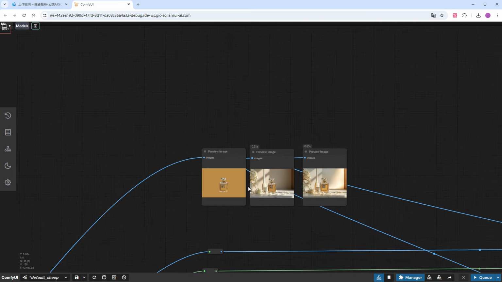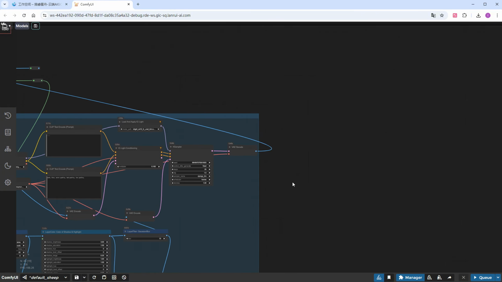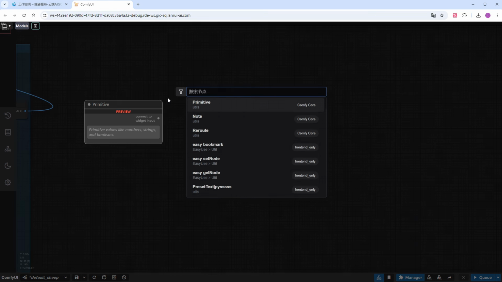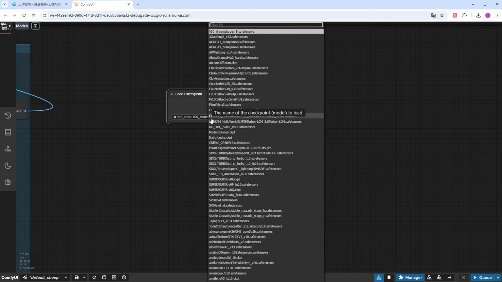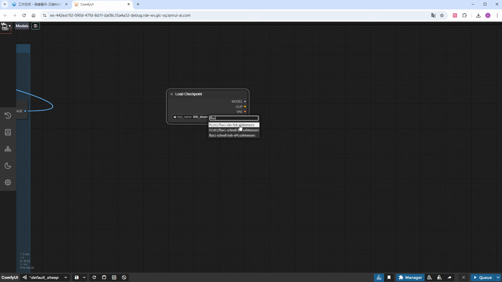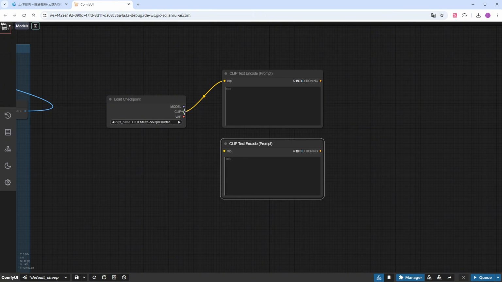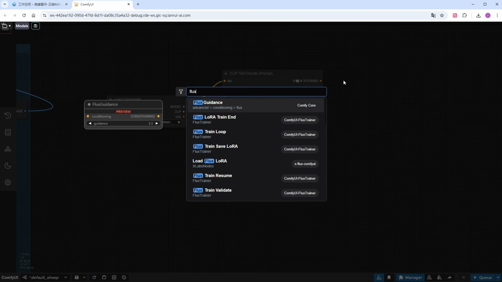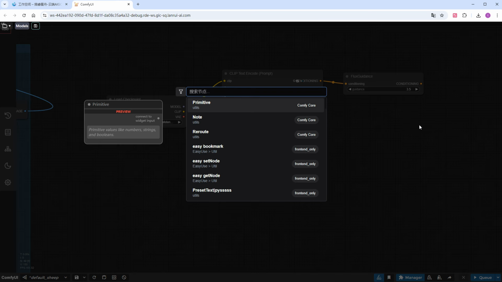Alright, let's continue refining. Since the IC Light model is based on SD 1.5, the image quality might not be as high. Let's use Flux to add a bit more detail. Building a simple image-to-image workflow with Flux. Since we're doing low intensity in painting, the prompt isn't important. I'll just reuse the same one from the previous in painting. And I'm just too lazy to add a node that reverse engineers prompts from an image.